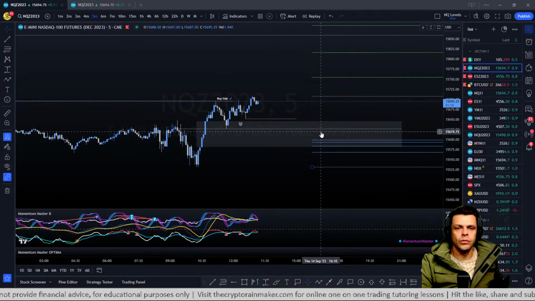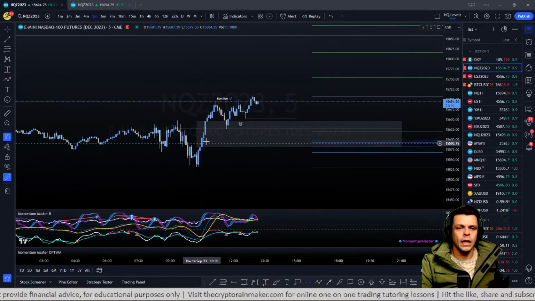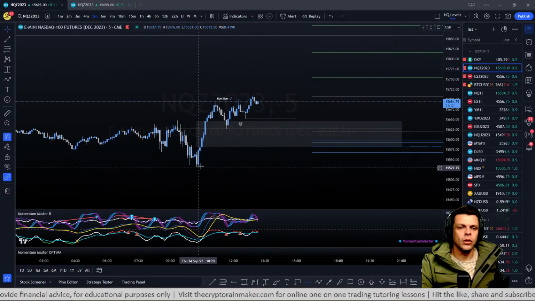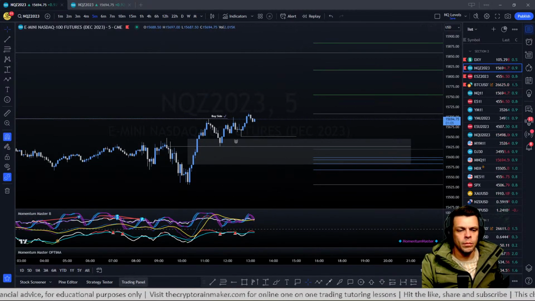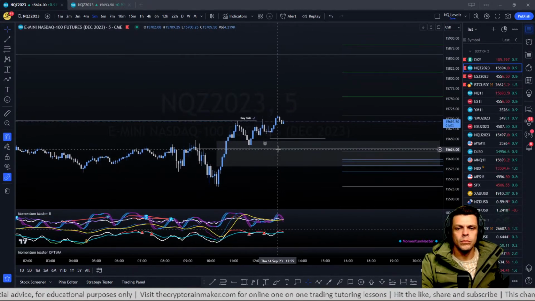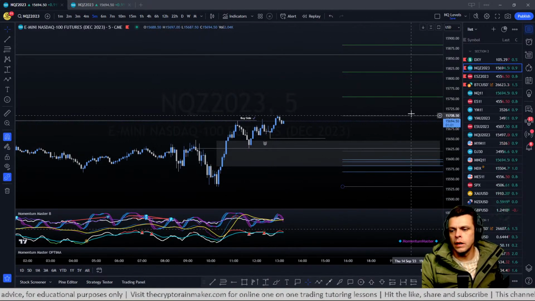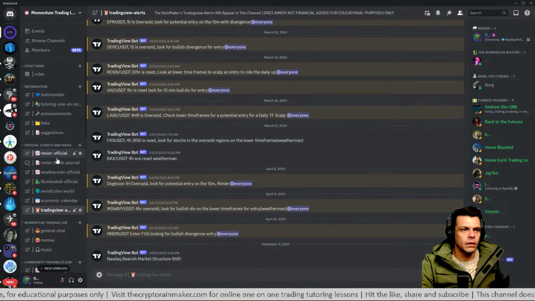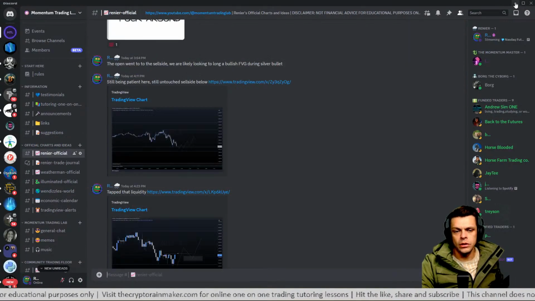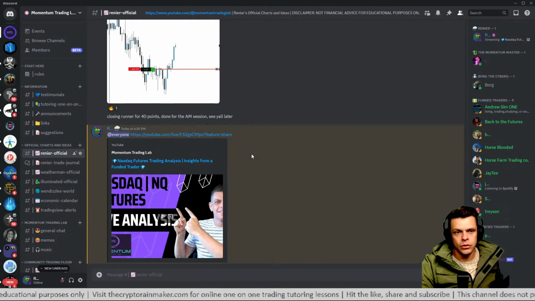You can take one off right there, take one off in that imbalance right there, and then the ultimate target will be the sell side liquidity below this low. But if anything changes, I'll post the setup right as I get ready to enter. I'll post it in the Discord as I did today. So if anything changes, then I'll let everyone know in the Discord.